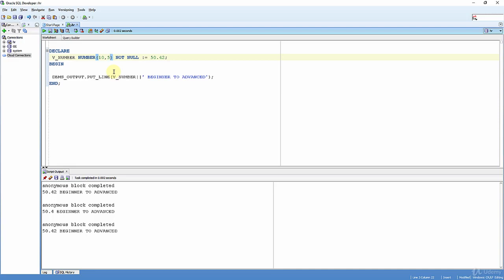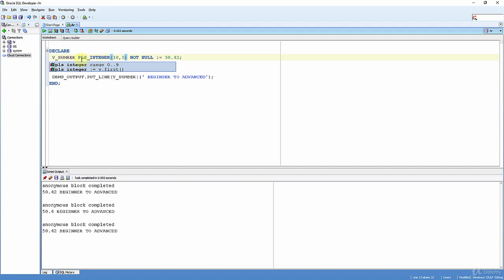Let's now change our data type to PLS_INTEGER. I am deleting the data type NUMBER and replacing it with PLS_INTEGER. We need to delete the precision and the scale parts of the data type declaration, and the decimal parts of our number value, because it's an integer data type. No decimals for this data type.